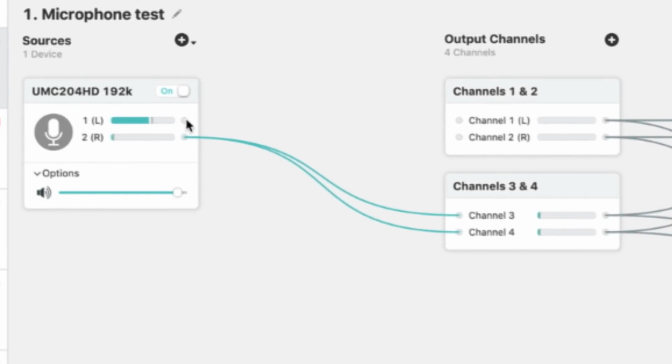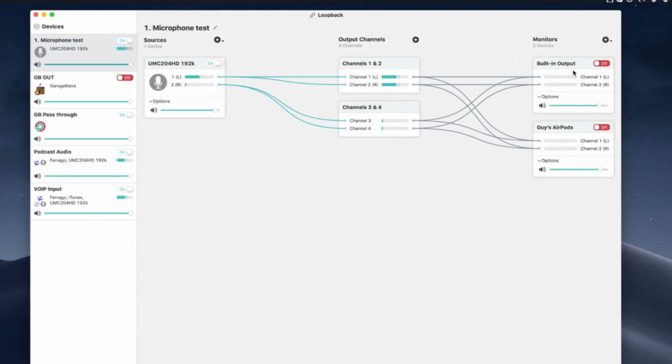So how you do this is you just drag a wire to or from an input to any output that you want it to go to. And then I have an output channel, and you can have it go to any source that you want to use to listen to it, or if there's some other program that you want to use this for, and I'll show you that in a little while.